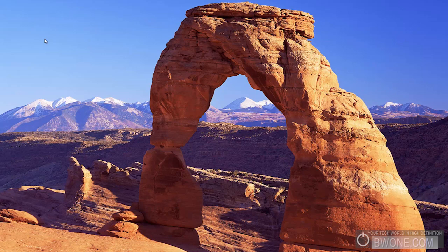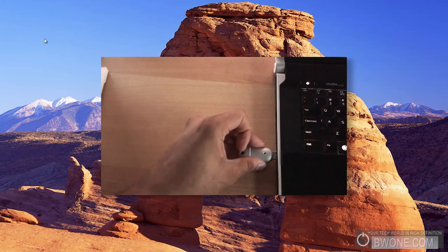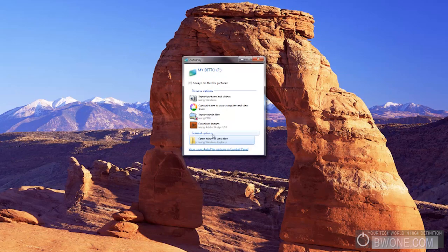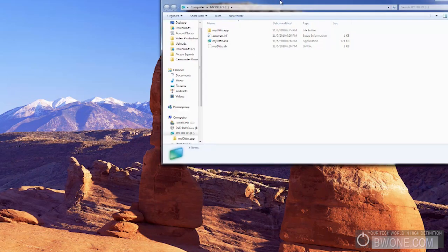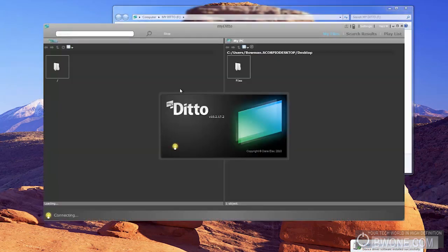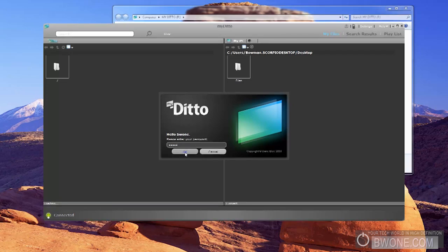We have the MyDitto set up on our network. Now all we need to do is plug the USB key into the side of the laptop — I have my laptop set on another network as well, just to show how it works from another network. Plug it in, wait for it to install, then open up the folder and click on MyDitto.exe. It opens up and asks for your password. When you first plug it in it will ask you to set up your account. This particular key is the administrator key. The other key is for someone you don't want to make an administrator. All keys come preset out of the box, so you only need to set it up again when you buy a new key.